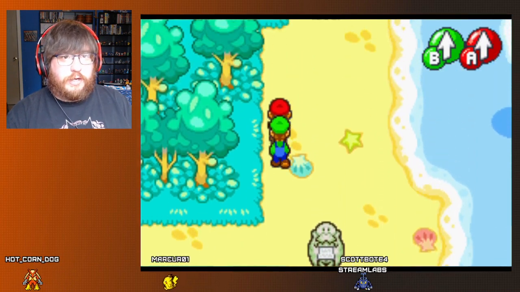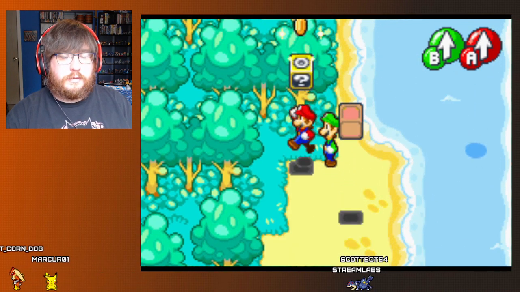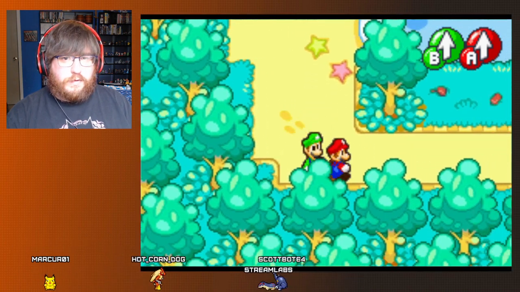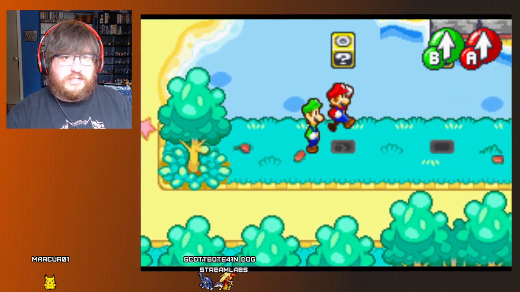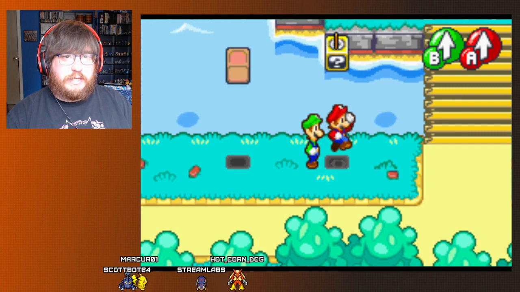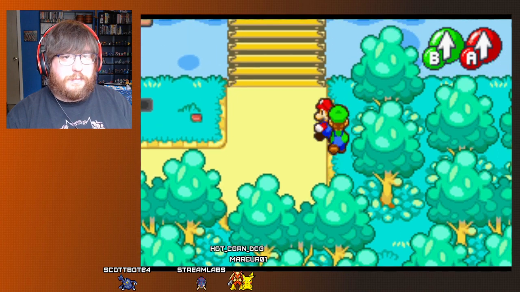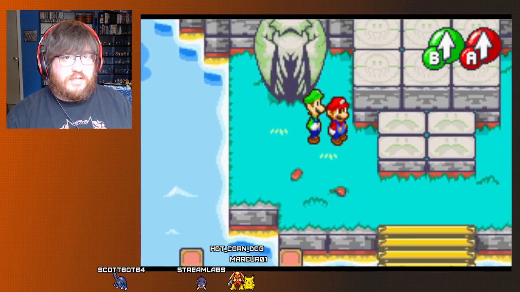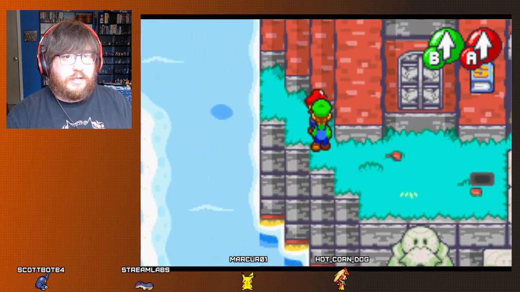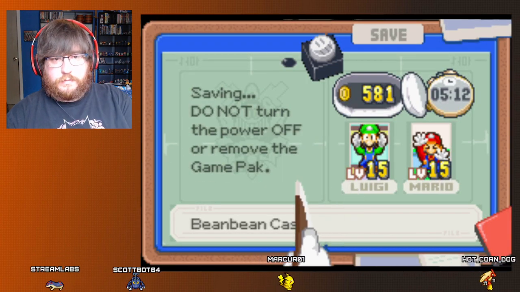Woohoo University to the right. Anything up here? Yes! Super Syrup and a coin block. But yeah, I think after finishing those two side quests in the Bean Bean Castle or town, plus the two side quests or the achievements at the beginning of the game, we've taken care of all the missables. This game doesn't really have that many moments where there's something missable, so I think we kind of lucked out there. Let's go ahead and save. Been a little bit.